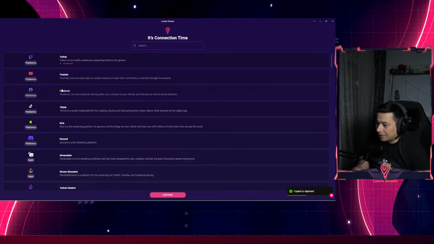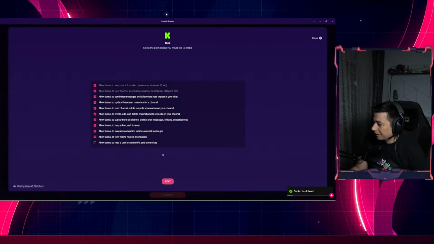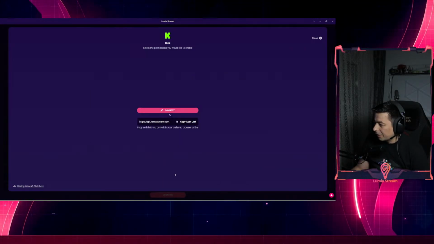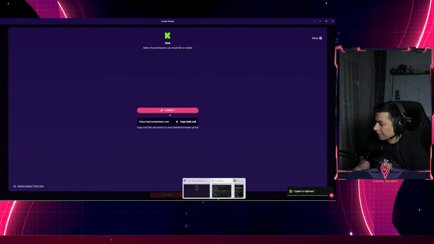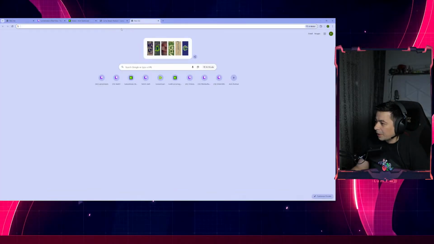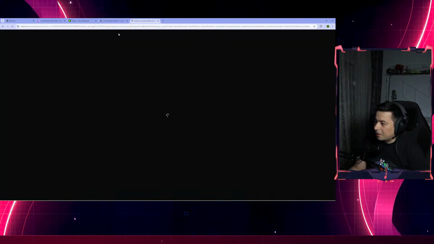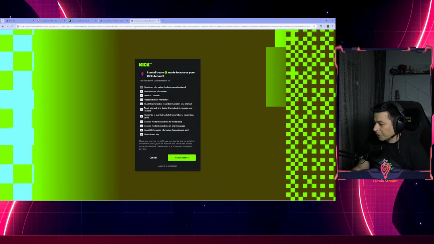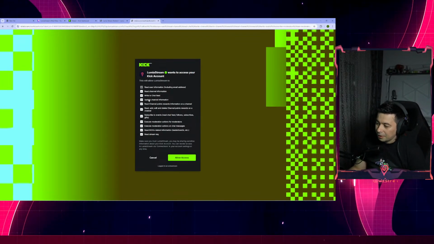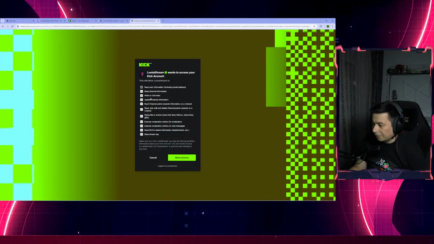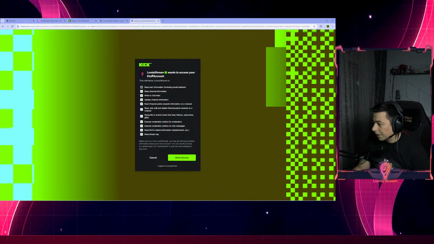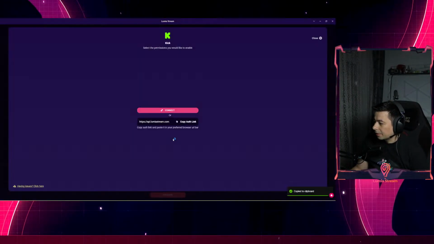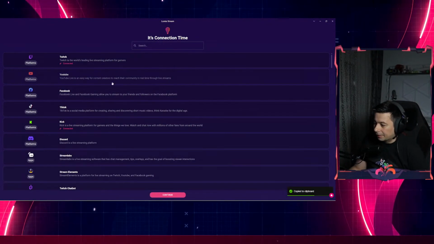So I'm gonna click close, and we're gonna go on Kick and allow Lumia to read user stream URL and the stream key. I'm gonna copy that. I'm gonna open again this page, paste it here, and again a two-factor authentication. This is the permission that you are giving. If some of them are missing, like read chat and something like that, you're not going to be able to use it on Lumia. So I do recommend you always check all of them. Click allow access, and then that thing gets completed.